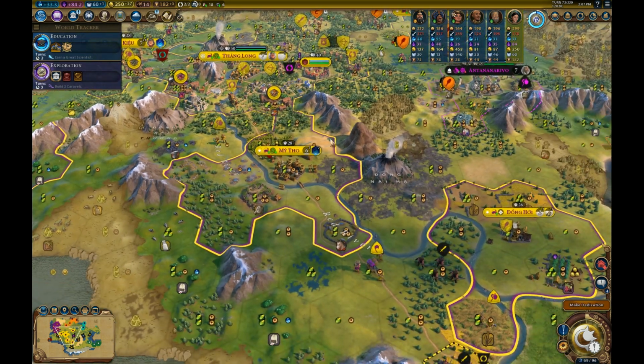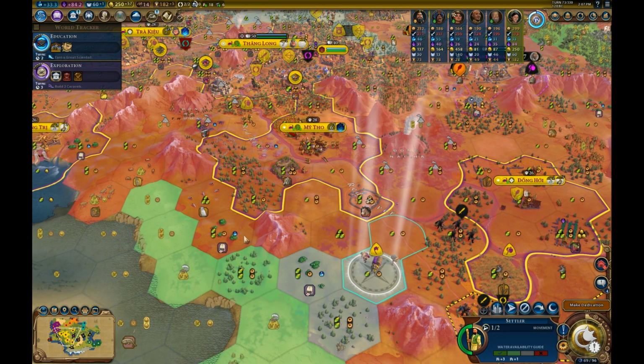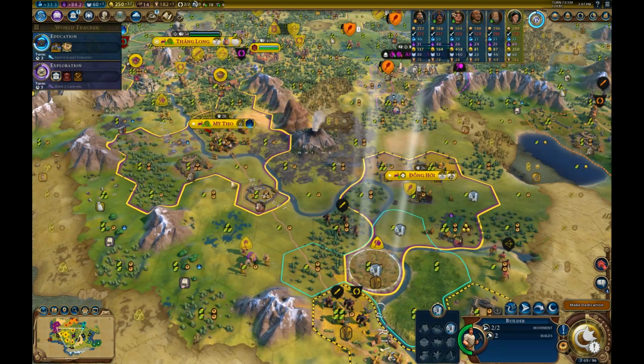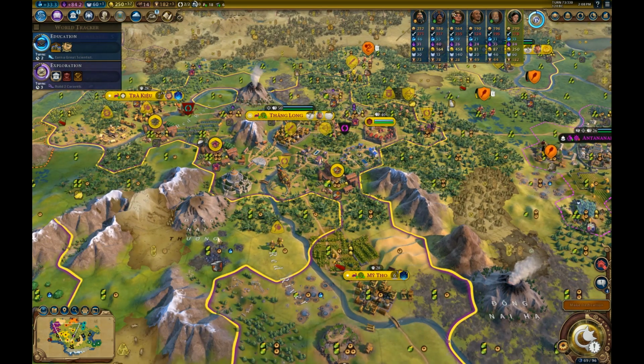Down here in this city, there weren't any other luxury resources within range except for this tea, but that's where I'm going to be putting this settler, so we'll own that tile. And I did want to have an industry here, so I went ahead and swapped the spices over. But you can have some really interesting decision-making processes when playing with this game mode, trying to figure out what industries to put in which cities, and try to plan around those kinds of bonuses.